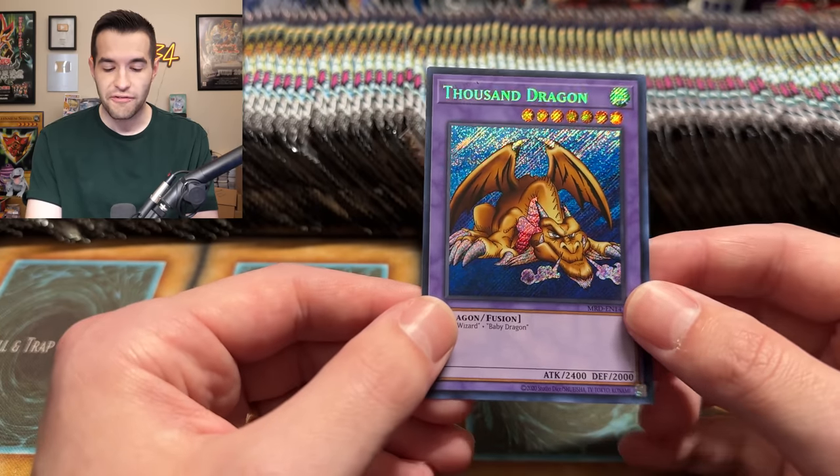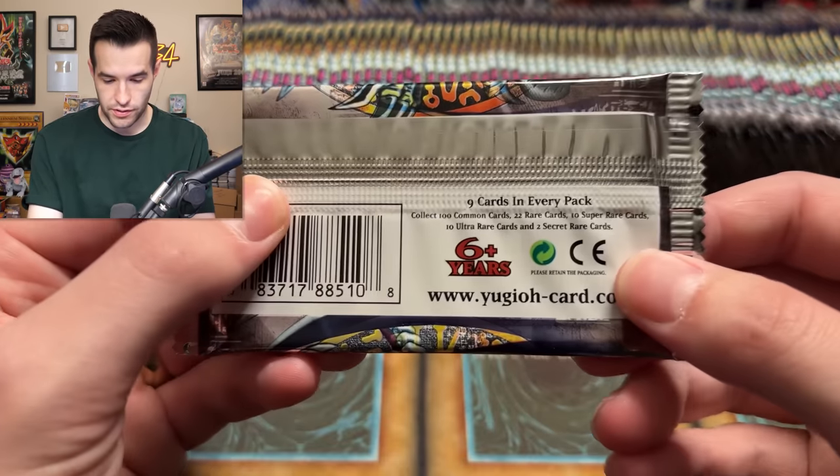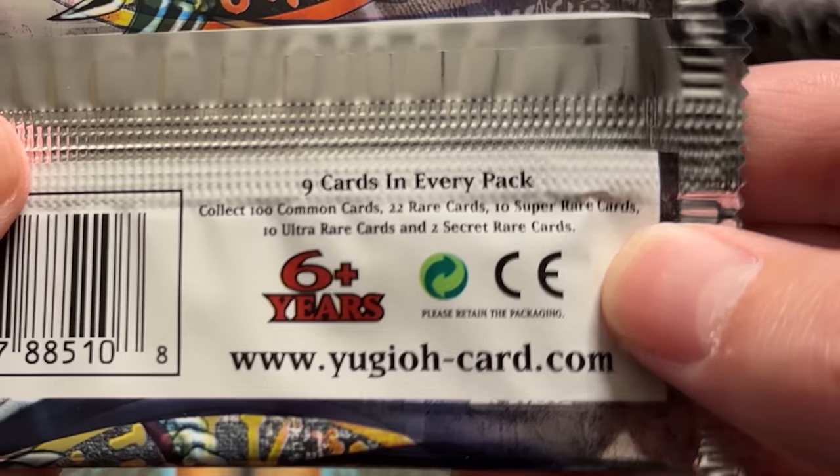Old school boxes, it was more like 1 in 2 or 1 in 3. So they've definitely upped these secret rare rates. And it seems like they might've upped the ultra rates a little bit too. It'd be interesting to check the back and see if they put anything on here. So they just have the amount of cards in the set.